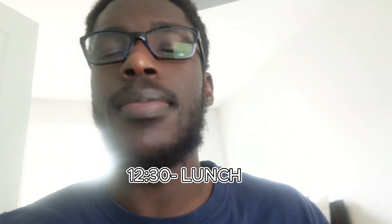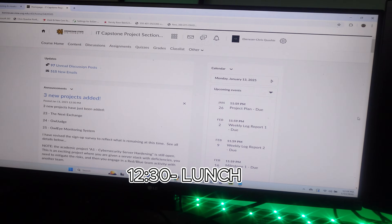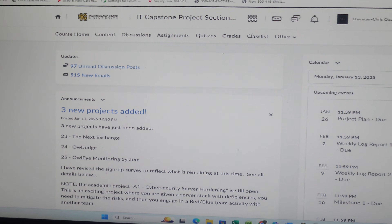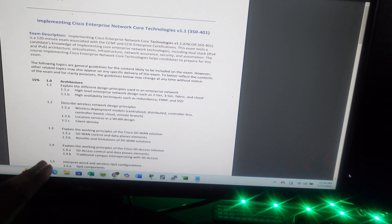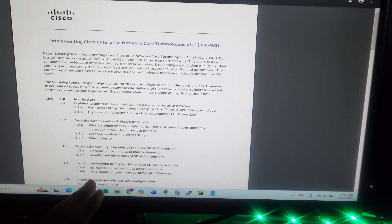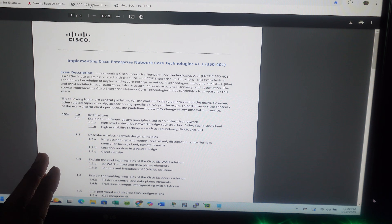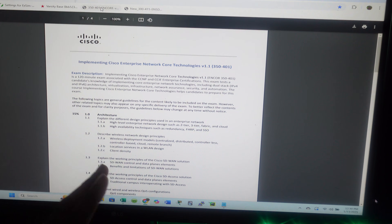It is now about 12 p.m., which is typically my lunch break. What I like to do on my lunch break is catch up with some schoolwork. As I mentioned before, I am an IT student — here's my senior project class and I'm about to start working on some things for my senior project. I've also been passively studying for my CCNP. I don't have a date yet for when I want to take it, but I've been going through about a section a day. After I graduate, I plan to go very deep into my CCNP studies.